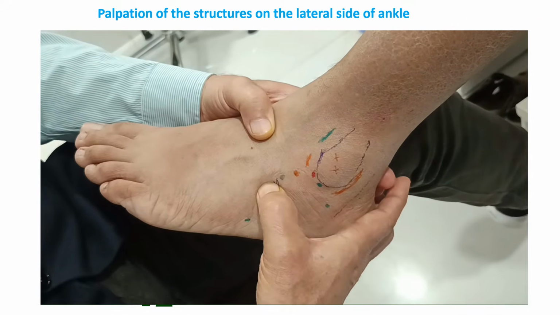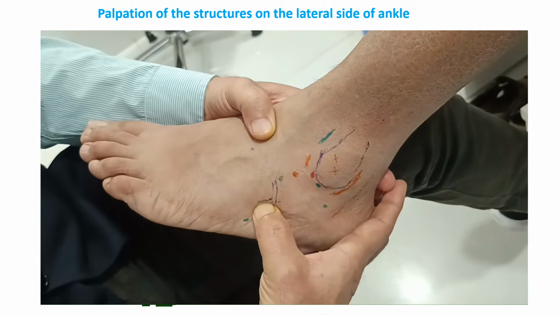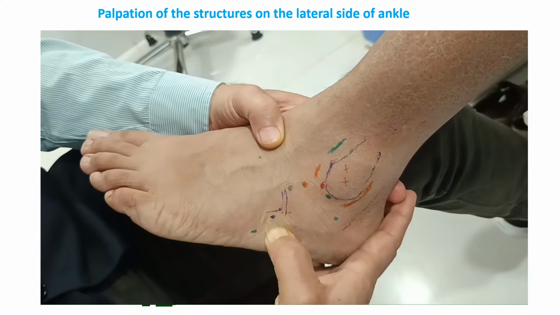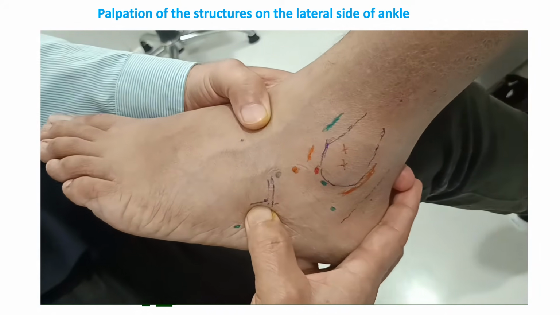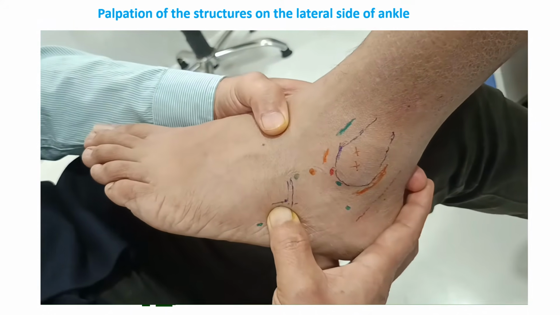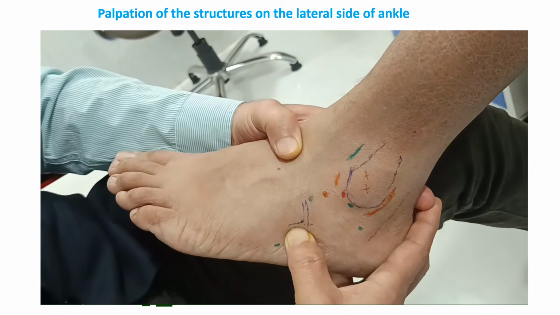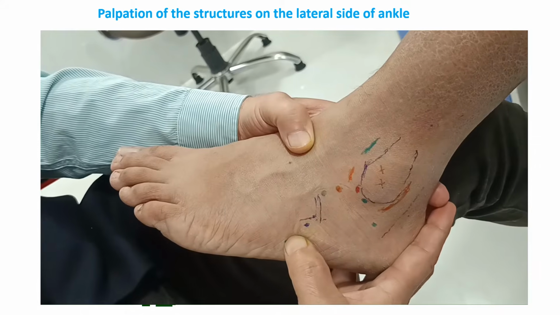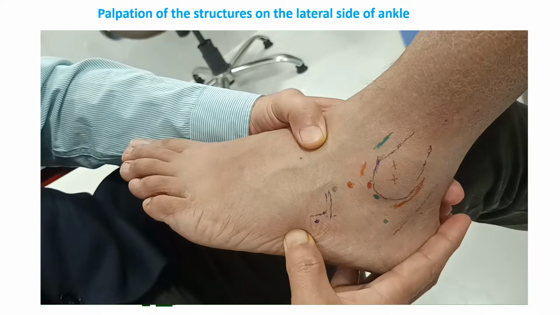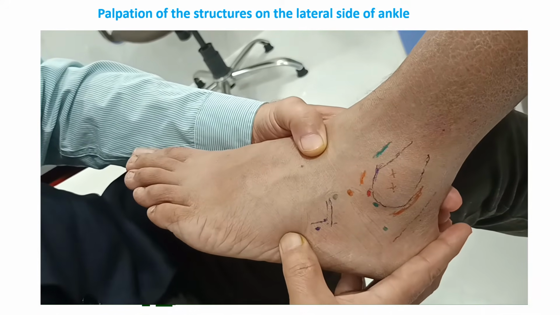And if we consider this as the cuboid, then you may have an accessory peroneal bone, the os peroneum, and tenderness here is indicative of any pathology in the os peroneum, or what we call POPS syndrome, that is painful os peroneum syndrome. As we move further downwards and distally, we feel the fifth metatarsal. A fracture here can cause tenderness in the fifth metatarsal.